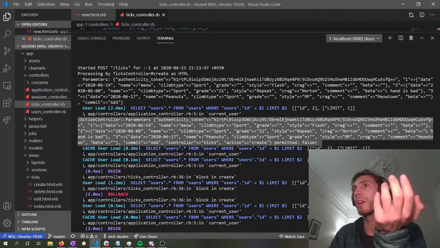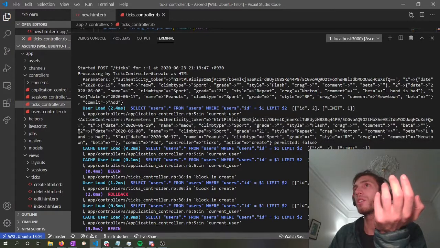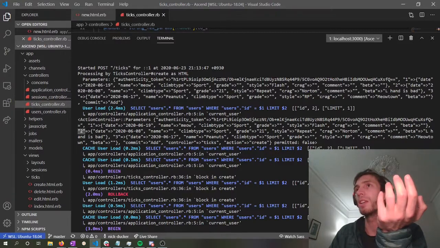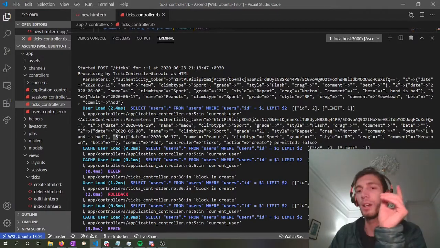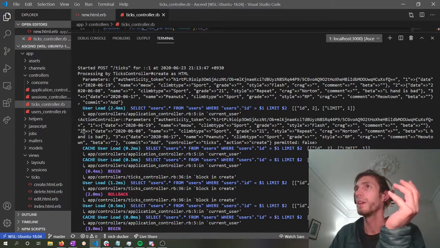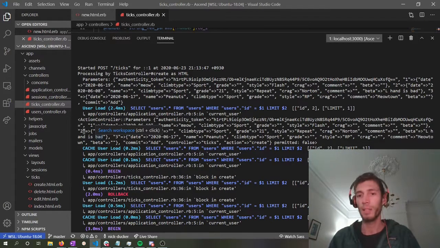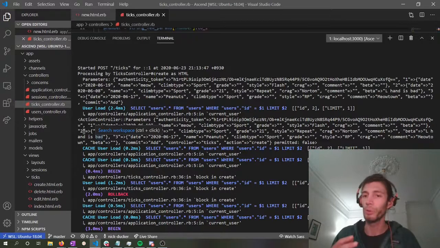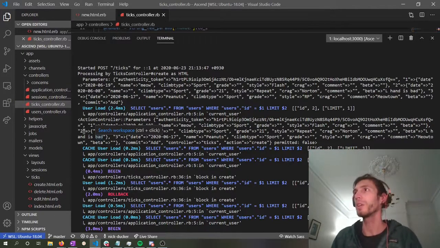Each form has been put into a number that goes up by 1 each time. Number 1 has date, name, climb type, grade, all the things I want in it. Number 2 has the same. So you can see how now I can actually pull this apart in my controller and do the thing.